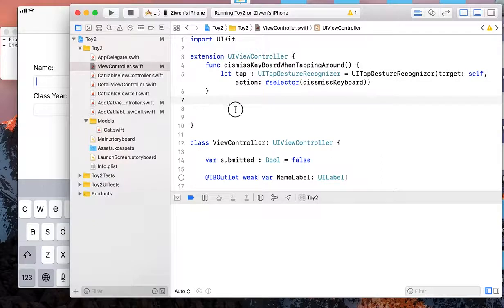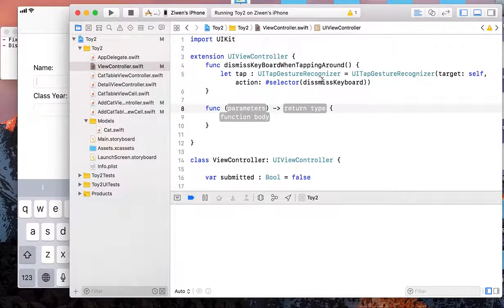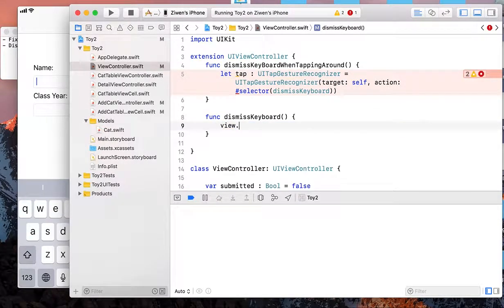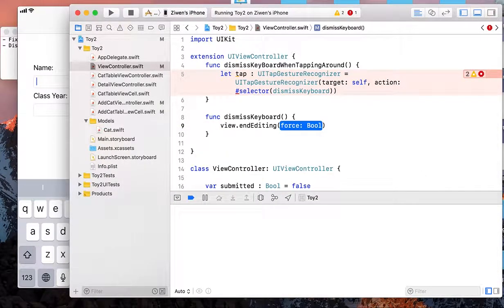Alright, and then we're going to write this function here. So dismiss keyboard, and then it doesn't take anything. So because we are inside the UI view controller class, we can directly access the view property of it. And then we're gonna call end editing. Force, I don't know, probably not.